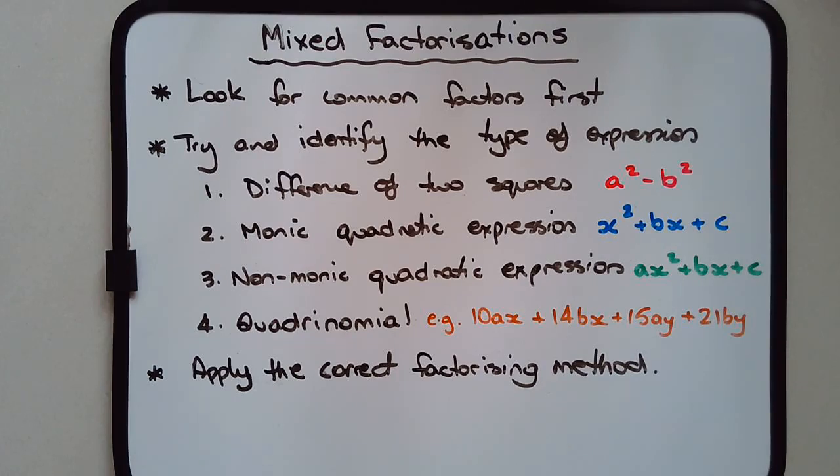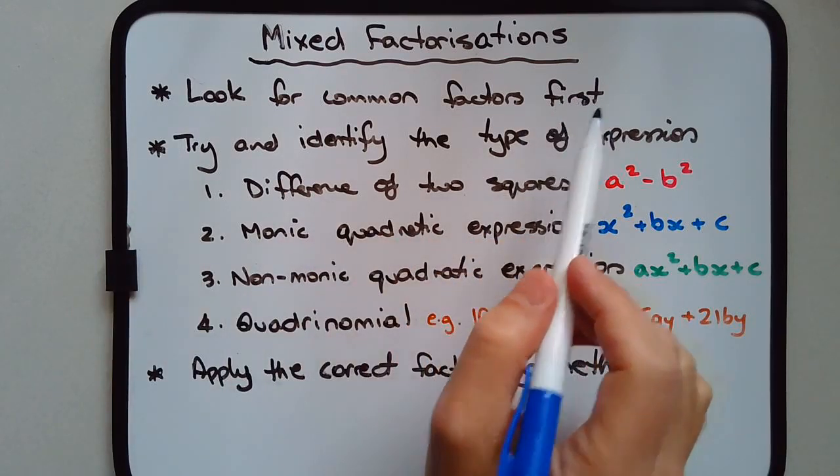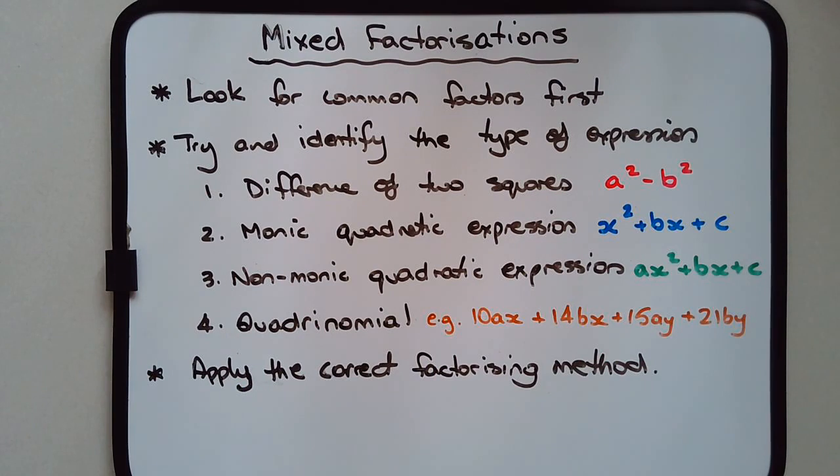Now let's put our factorising skills to the test. If we're given a random expression, the first thing to do is to try and take out a common factor, or the highest common factor. Always. It's sort of an automatic thing: you see a random expression, always try to apply common factorisation first.